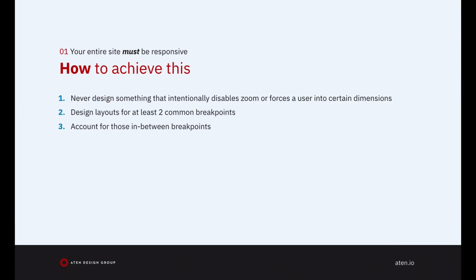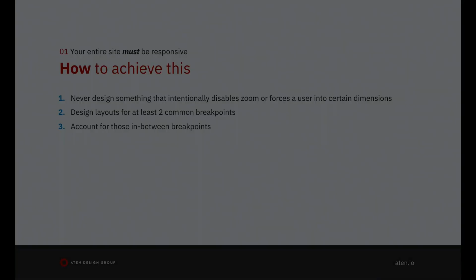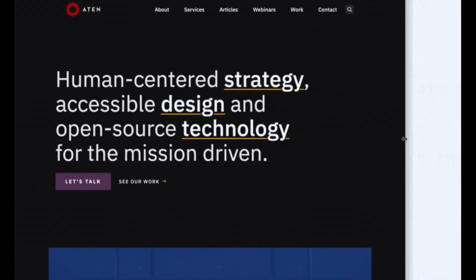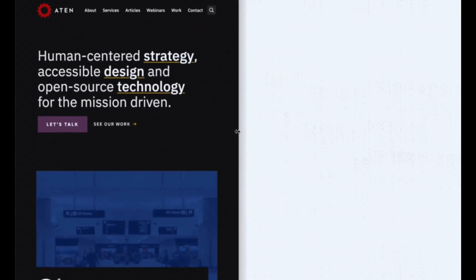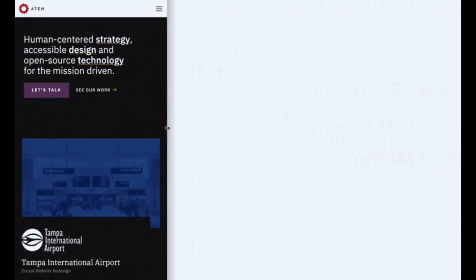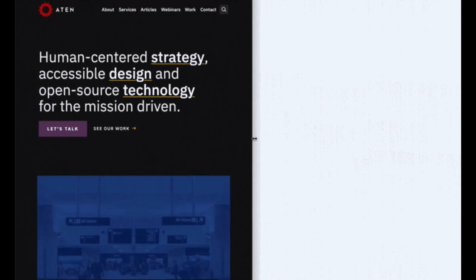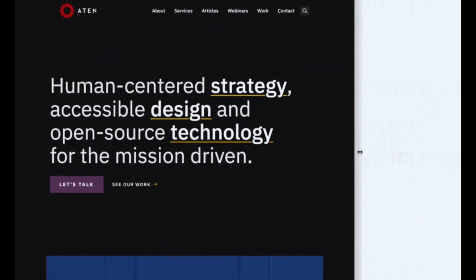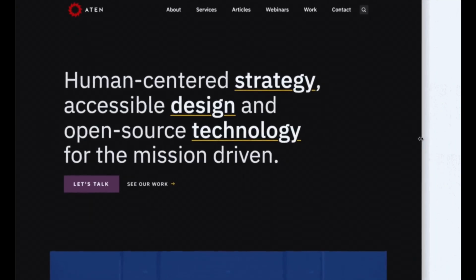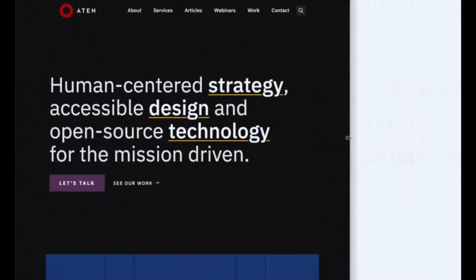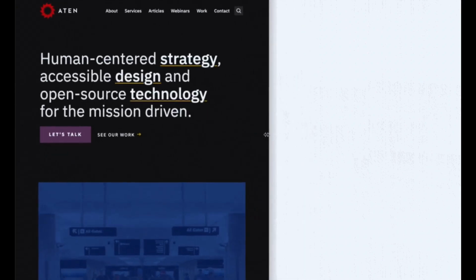We also want to account for those in-between breakpoints, and this is probably one of the bigger issues why I'm bringing up responsive pieces, but we need to provide direction for those in-between breakpoints. For instance, some people just make their screen a little bit smaller. Maybe they have a massive screen, so their browser's smaller. Maybe they want browsers that are side by side, and so on. They're not the normal breakpoints, and we need to make sure that nothing is overlapping weird, that all of a sudden you do have the scrolling bit going on. Or maybe you have an overflow hidden and now the content isn't seen and things are being cut off. So you do need to make sure that everything is working at all sizes. So just do that to your browser and make sure it works.